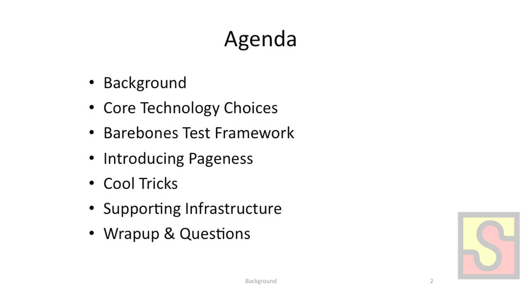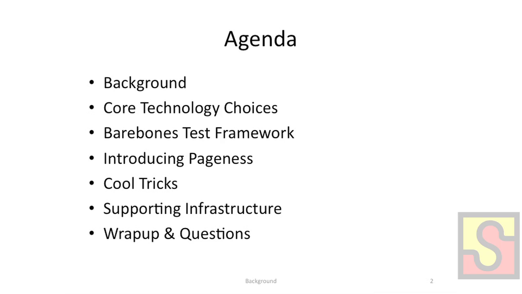So to start off with a quick agenda, just to give you a heads up of some of the key areas I'm going to be touching on. I'll go over a little bit of background about our organization and kind of the ecosystem of the applications that we're testing. And I'll talk for a while about some of the core technology choices that we've chosen to implement our testing with.